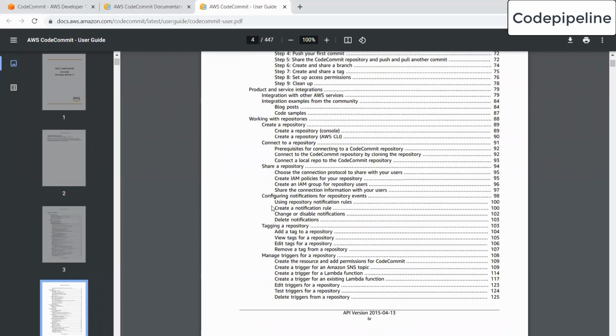There are some steps involved, which are informational in nature. Some of the topics that I would recommend are IAM policies for the repository and IAM groups, because especially for CodeCommit, the questions you can expect are related to the policies, how you have to set up the account, and what roles you need to assign to developers. I'll show you in a hands-on manner as well, but I'm just highlighting some of the important points so that you know what to look out for when preparing for this examination.